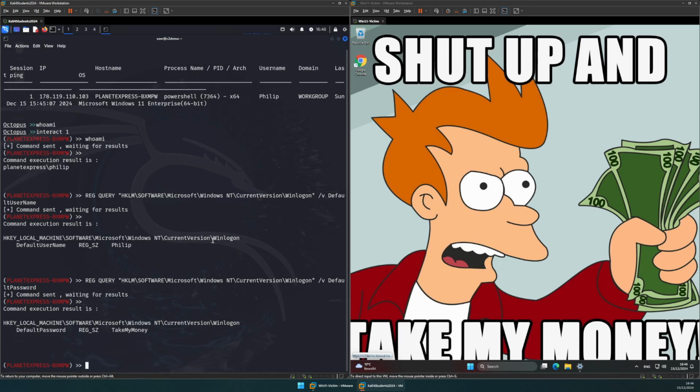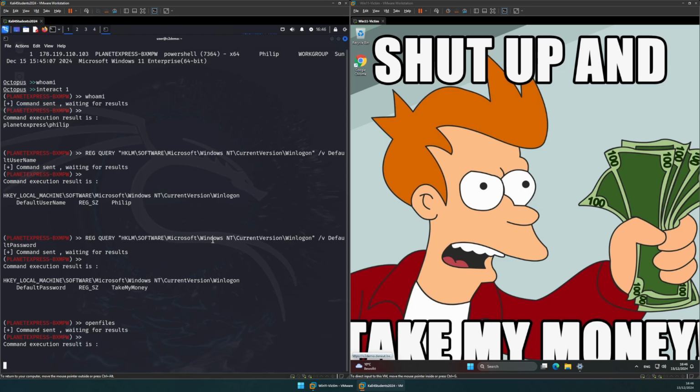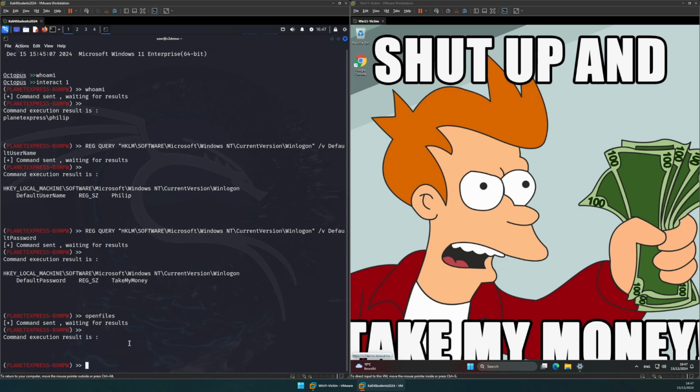Of course, a real hacker will not stop here. He will actually try to become administrator on the Windows system. First, let's verify if we are already administrator. If UAC is, for example, disabled here, then we would actually already be administrator. That's not the case here. It's a pretty default setup. So we have no results from open files, meaning it has failed, meaning we probably have no permissions for that. So we want to become an administrator.